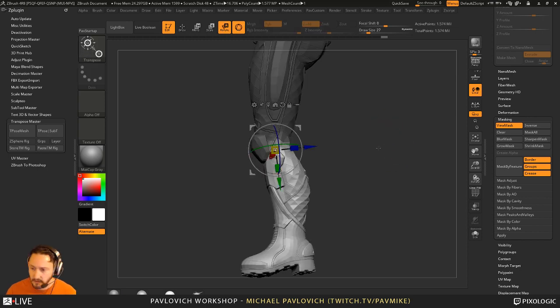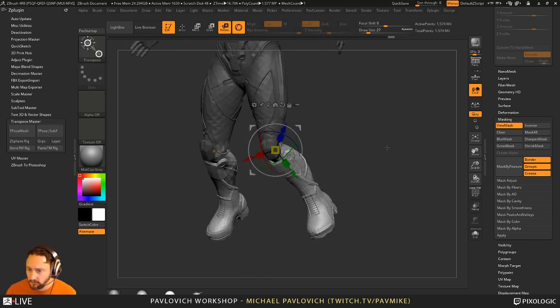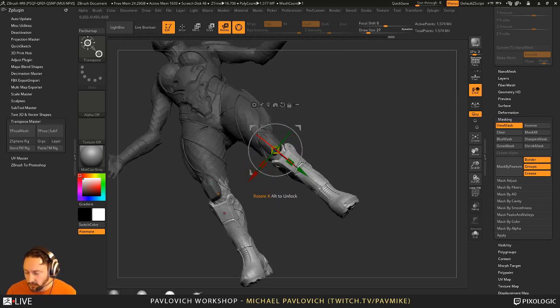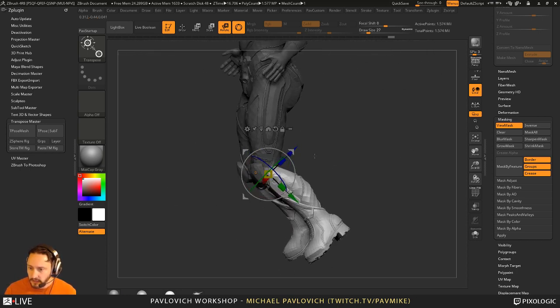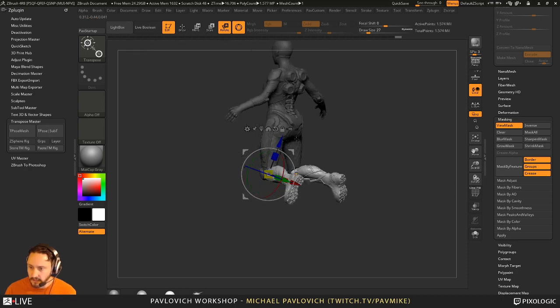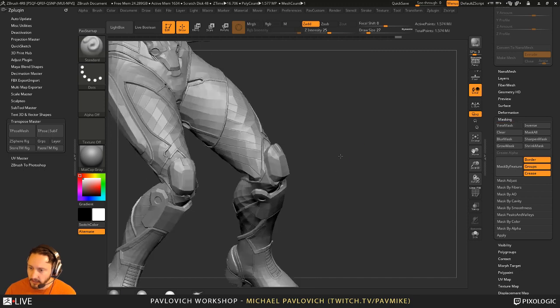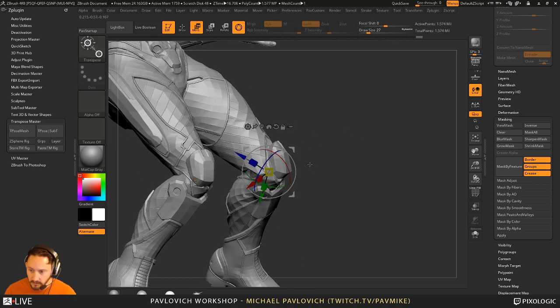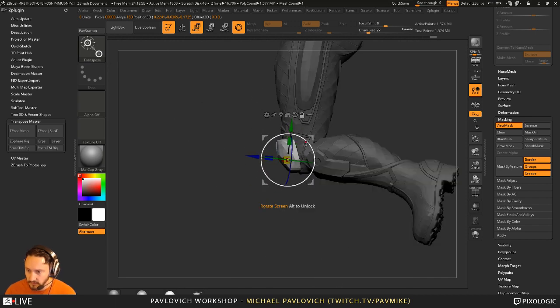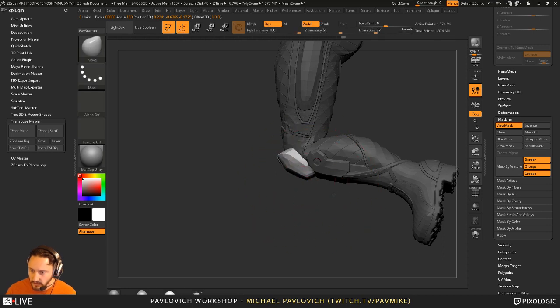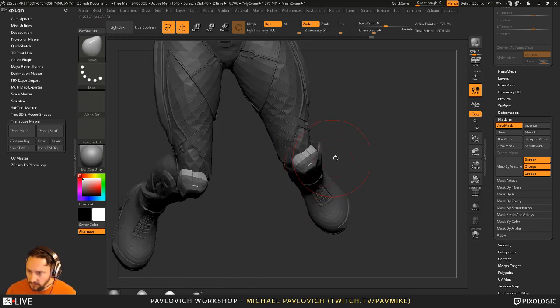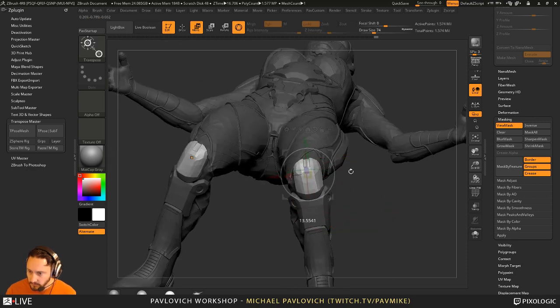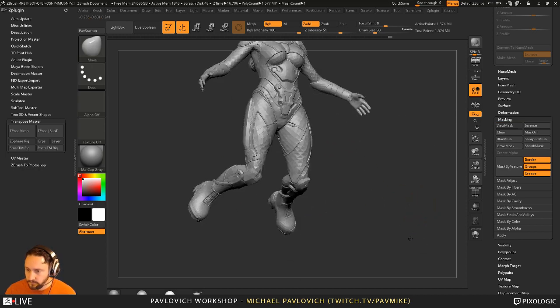So now when I invert this mask, just by Control clicking, I can rotate that without deforming the knee pad too much, and then I can do a little more controlled cleanup on that knee pad as opposed to doing anything too crazy. You don't have to pose across the X axis, obviously. I'm just doing that for demonstration purposes, but we can bend this back, and now I can grab this knee pad by itself. Again, if you want to, you can hit W and Control tap this, then hold down Alt, position this here, and start manually rotating this around. You can even go in here with your move brush and, if you need to fudge it a little, do a bit of moving and stretching, even on these hard edge pieces. Sometimes you just gotta do what you gotta do. But that should work. So, that type of thing.